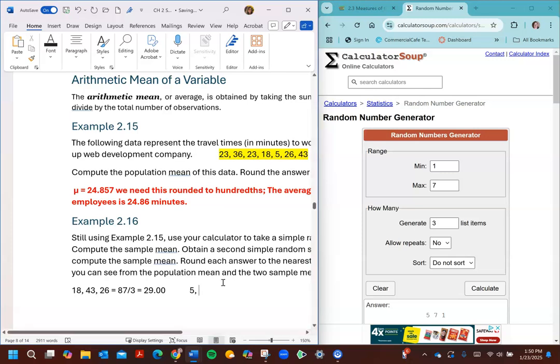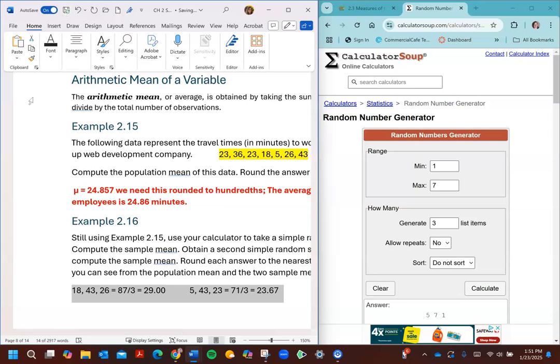And 7 is 43, and 1 is 23. So it's just a random pick of numbers, and then go ahead and crunch those numbers. And I get 71 divided by 3, and that's 23.666, and so on. So 23.67. So just to give you an idea of how they come out and how they're different.